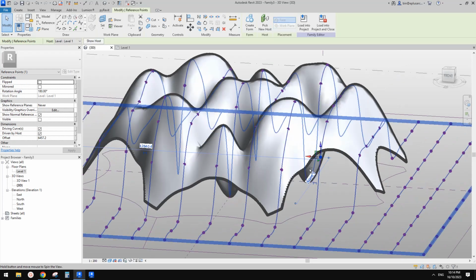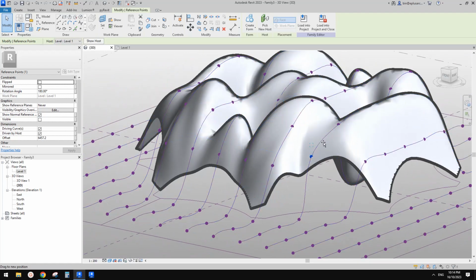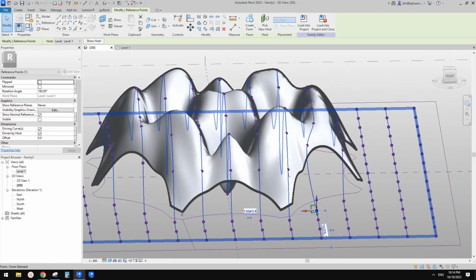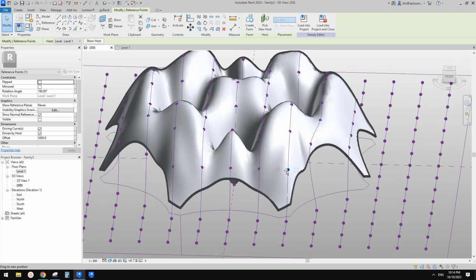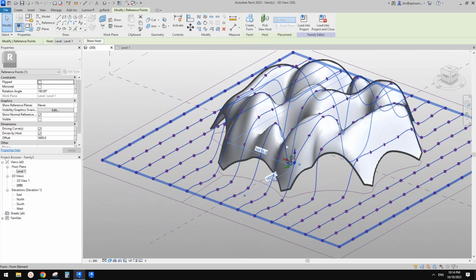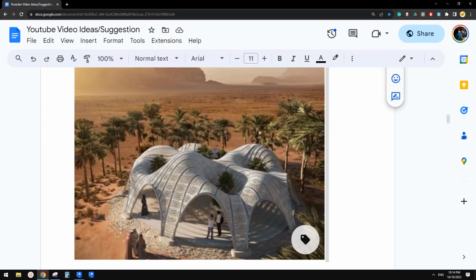Yeah, I still believe Revit is not a good tool for this type of geometry. So if you can, try to use other tools, and then you can import into Revit. Okay, I think that's it.